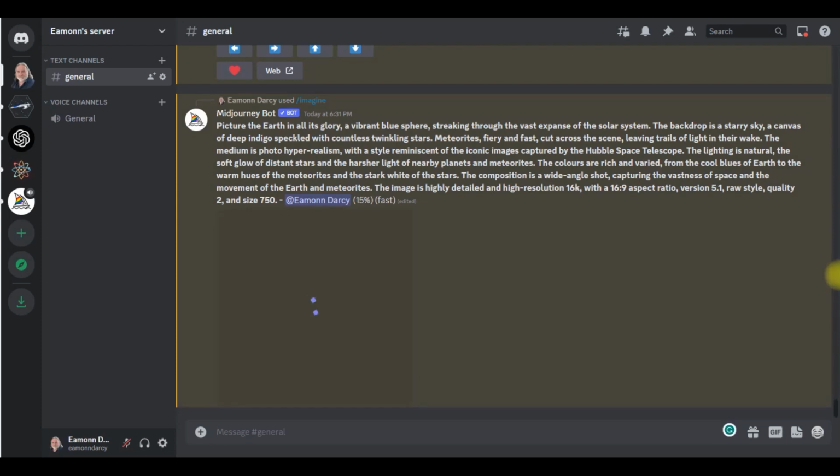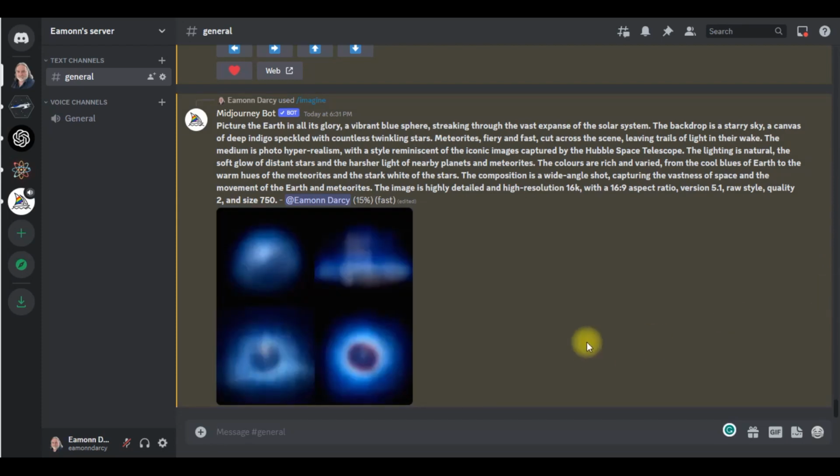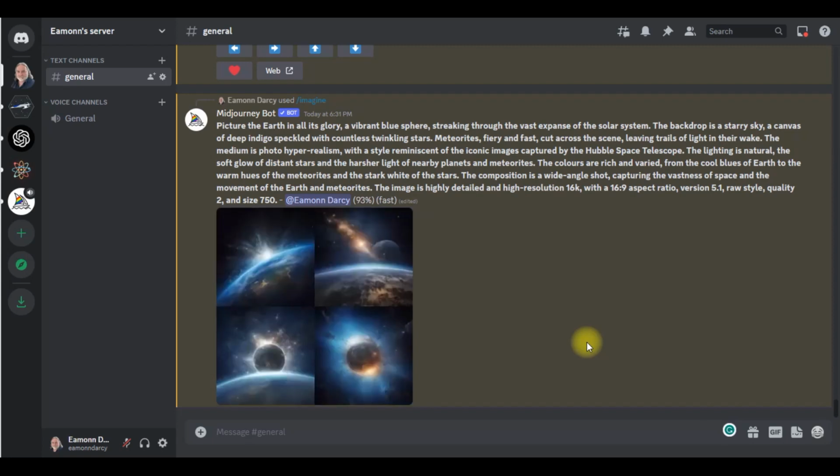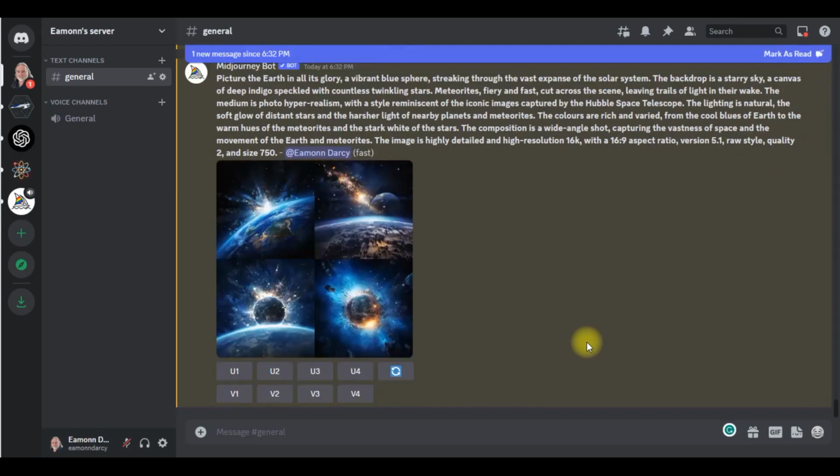And I'd like you to see the way it's coming together. So notice it's not just grabbing stock photographs of the Earth and the solar system. It works on what's called a diffusion model, where it starts off with a heap of pixels, and then it checks its library and starts manipulating the pixels to form an image. And look at this, it looks great. Wow, I like all of them.